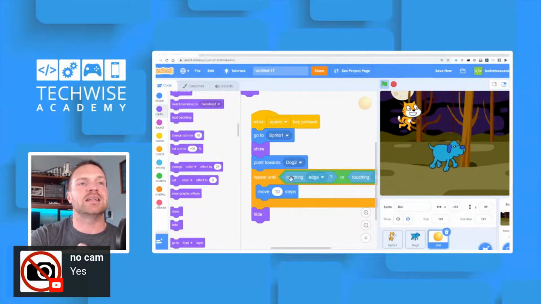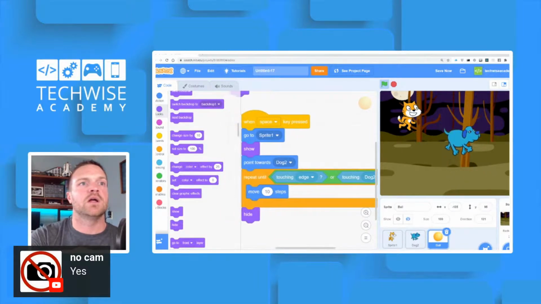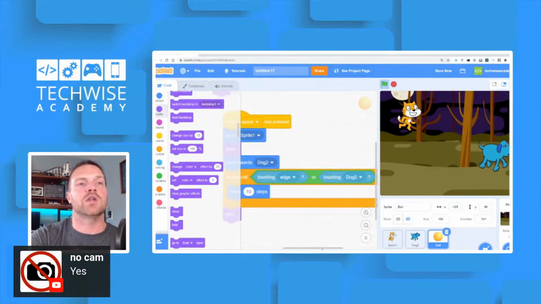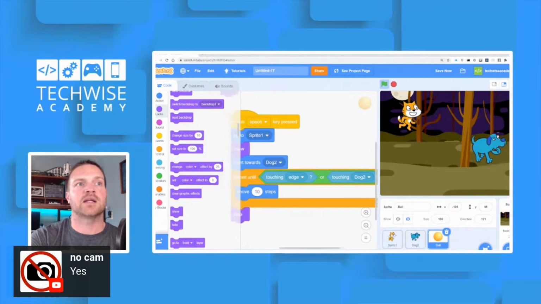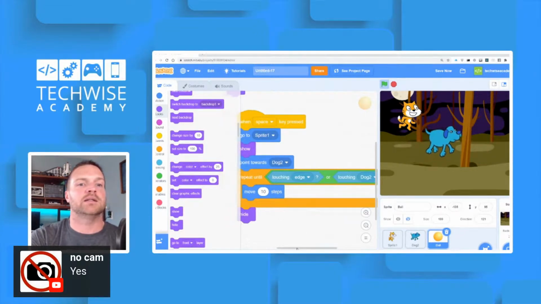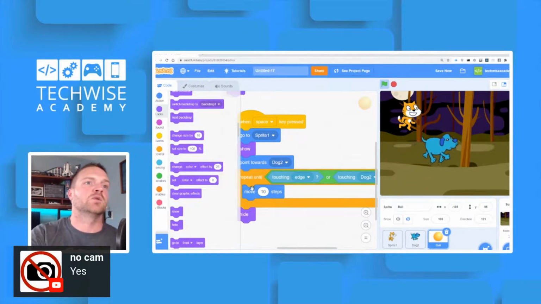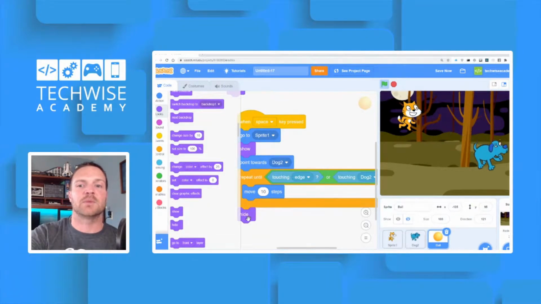It's repeating until touching edge or touching the dog. If either of those are not happening, then it will move 10 steps. But if we're touching the dog or we're already touching the edge, then it will not move 10 steps and it will just jump ahead to this hide at the bottom. So that might be what's happening if yours is not showing up right away.